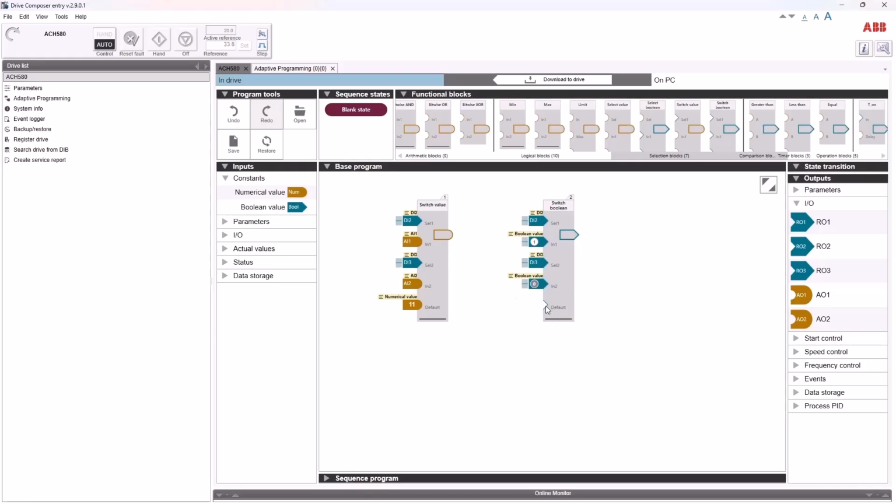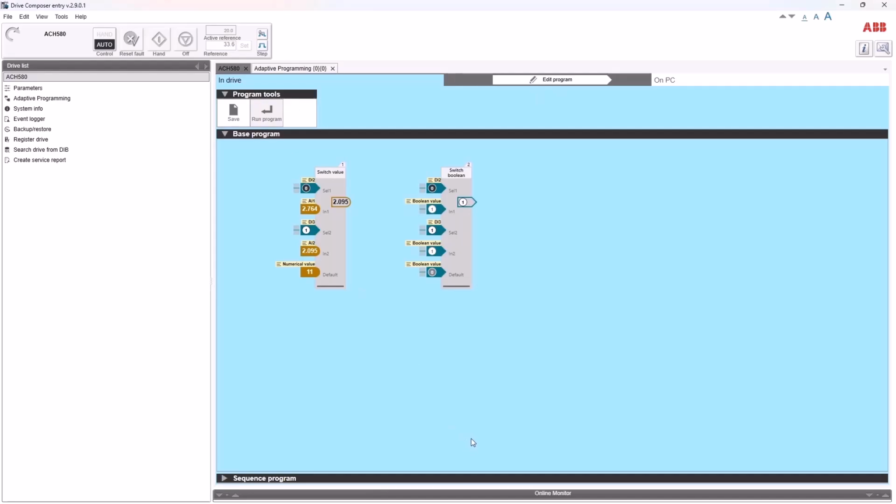And the default value, that's tricky with only having two states. So we'll change this to a 1 as well and leave that at the 0. Okay, now download to drive and run.